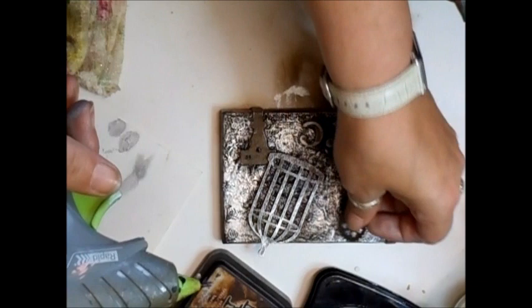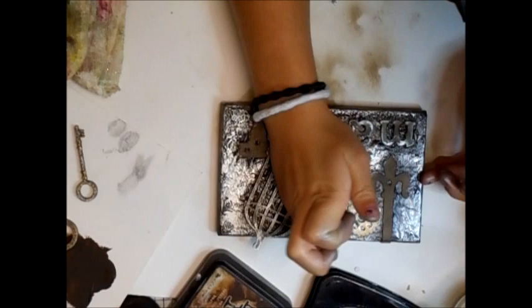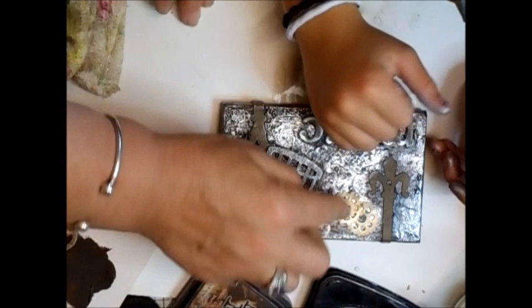Mama's just going to glue this on for you. That's the little one, isn't it? Yeah. No, that's a big one. So put that in there. Can you put a bit of rub and buff on it? Well, it don't matter. I'm in grey. And then you pop that one on there like that. Yeah? Yeah. Bird?